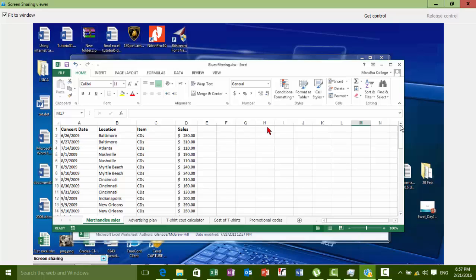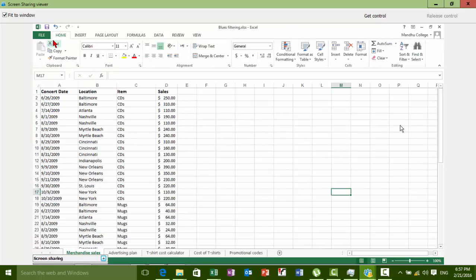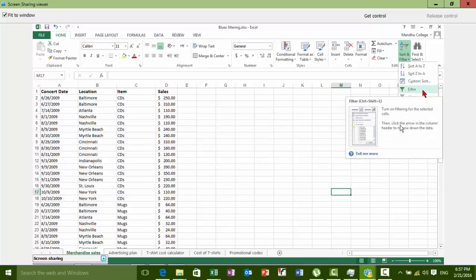Done? Okay, so we are going to learn filtering. We should be in the Home tab. Home tab, can you see Sort and Filter? From there we are going to learn filter. Filter means from a sheet you can filter certain items, certain things.